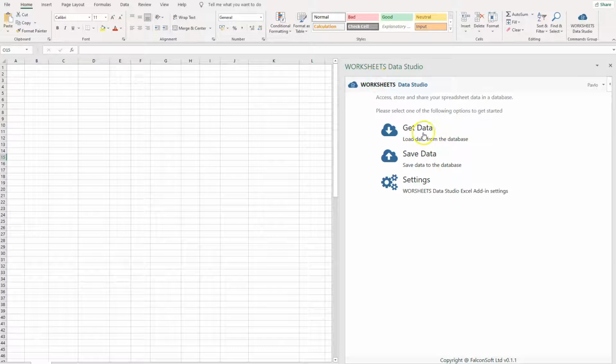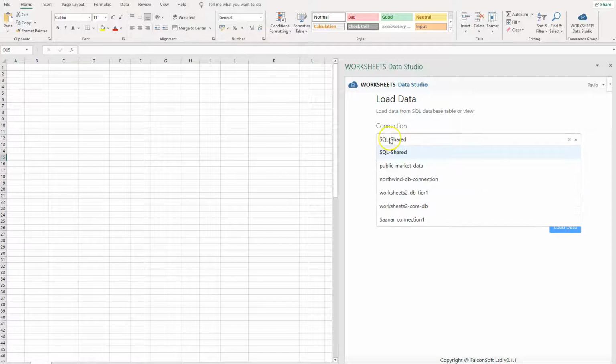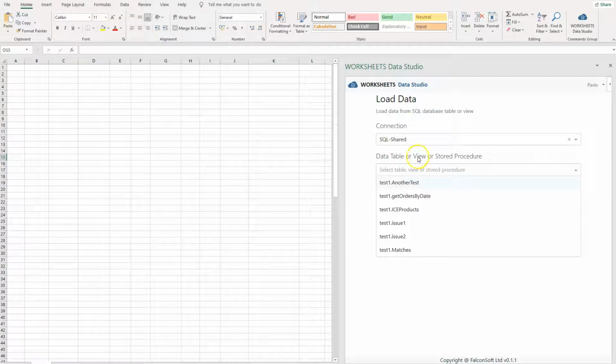And once you logged in, click on load data, get data. You will see all your connections that were accessible in your main Worksheets Data Studio, and you have to choose your connection, table or stored procedure, what table, view or stored procedure you want to query.